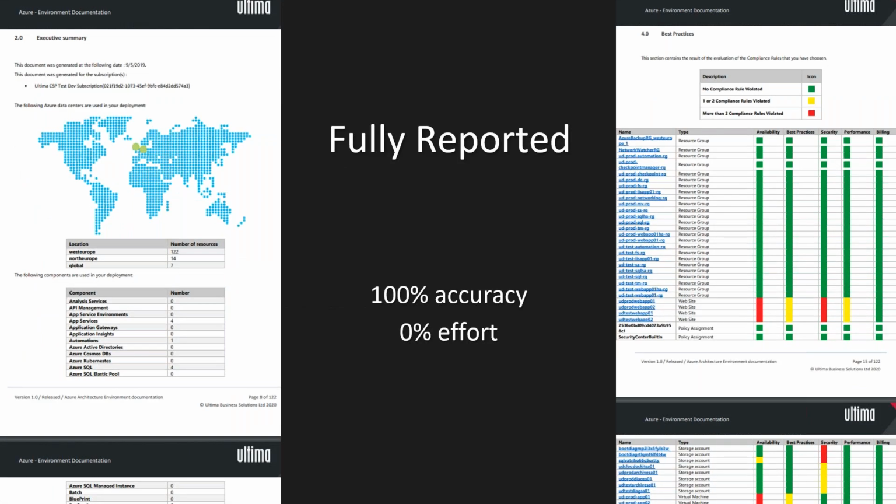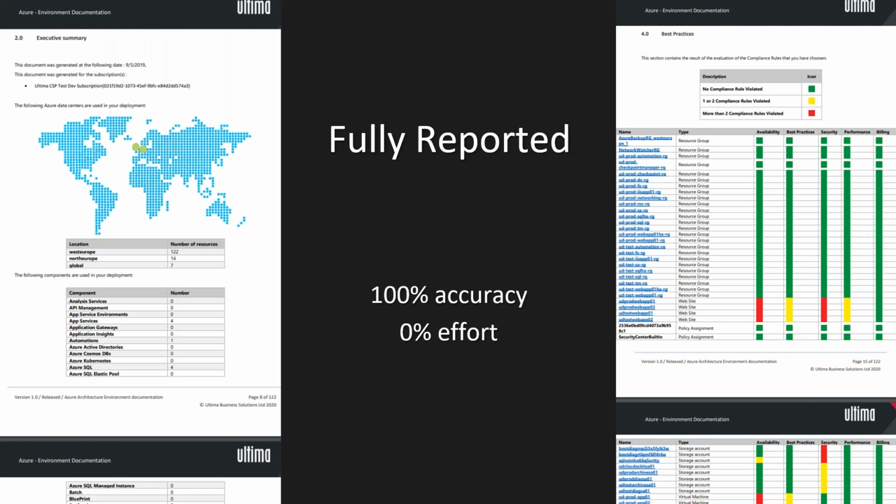Touching on that documentation piece, the reporting that we've got is pretty comprehensive. Here we're just talking about the IaaS virtual machines. We're not talking about PaaS services, and we'll get onto what we can do for those in a little bit. But for the IaaS services we're looking at here, it will detail the configuration of them, the dependency map I was talking about, and give you a nice executive summary of what's happening in the environment at a high level, what resources are being consumed, and that kind of stuff.